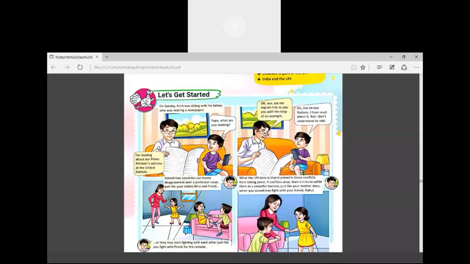Away from your books, just give me one example. It may happen that at your homes, many times you and your siblings, maybe your cousins, all start to fight. Many of the instances happen like that. The reason for your fight may be that someone likes something and someone does not. For example, your father says that today he is going to bring some ice creams for you. If he brings the family pack, one would say I would like strawberry flavor, and one would say I like chocolate flavor. At that time you can have a fight.